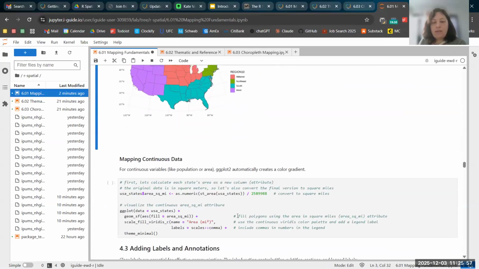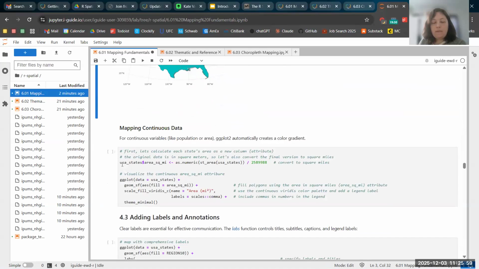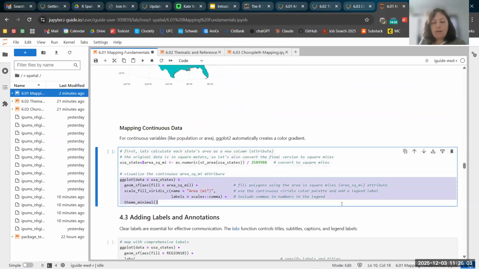We can do the same with continuous data. Before we run this version of the map, I'm going to make a little continuous attribute. We don't have any continuous attributes in the data right now, but we can produce one using st_area, which is a built-in area calculation function. We're going to calculate the area of each state in square miles.